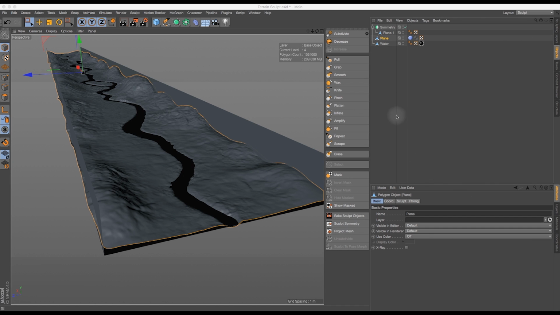Right, well I think that's probably sufficient for what I need at this point. I've saved the file. In fact, I'll just resave that. Named it Terrain Sculpt so I can refer back to it. But what I'm going to do now is bake out the sculpt onto a lower poly version of the mesh.